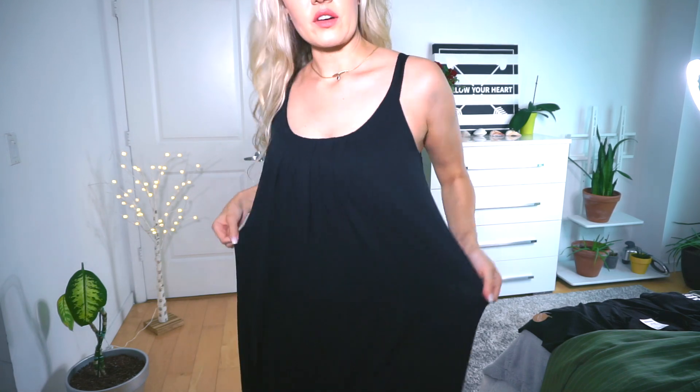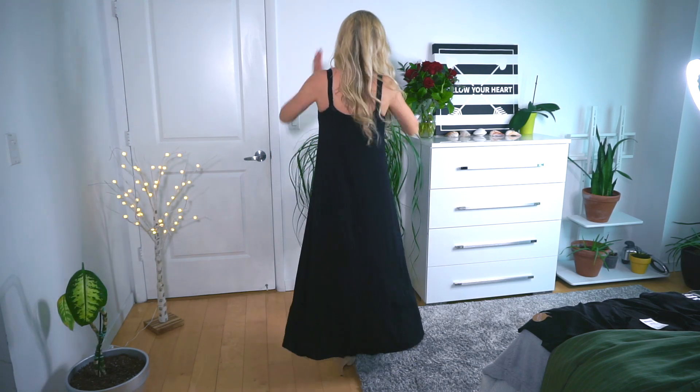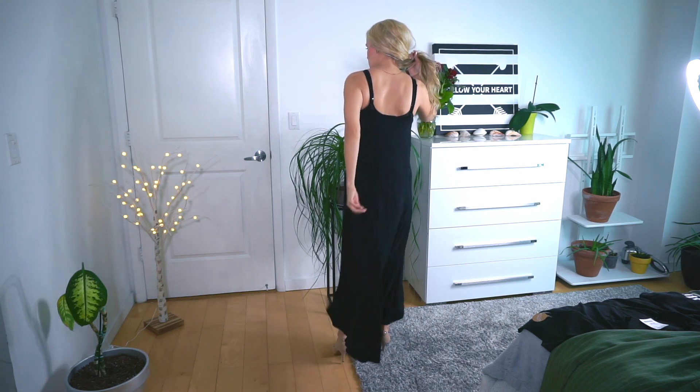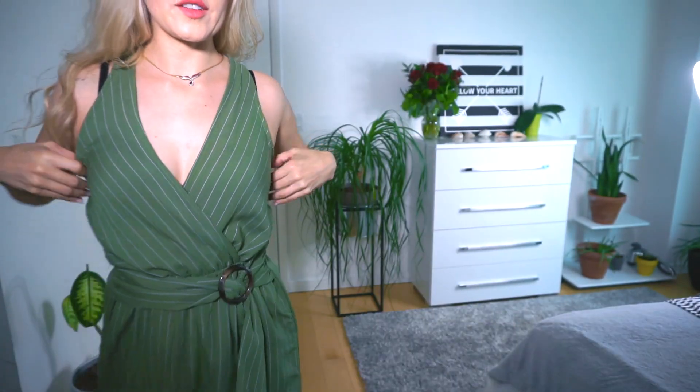Okay, this one is 100% cotton, totally black, and very loose — you could even wear it pregnant. You can add a belt if you want. I like this one. It was $20. In the front it's a little bit shorter and in the back it's completely, completely long. I love it.